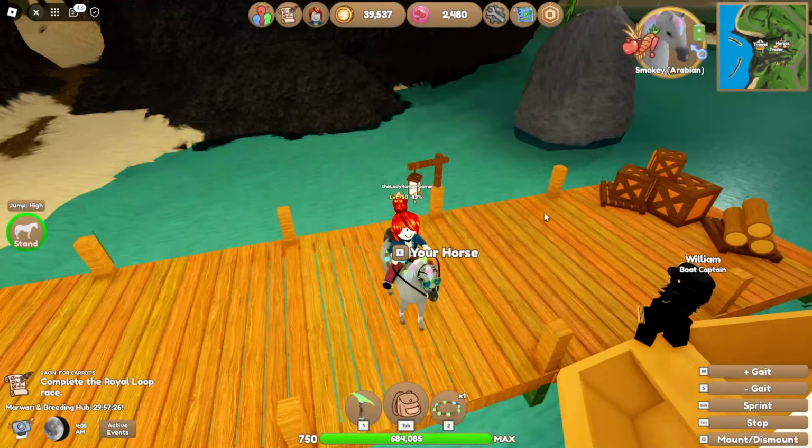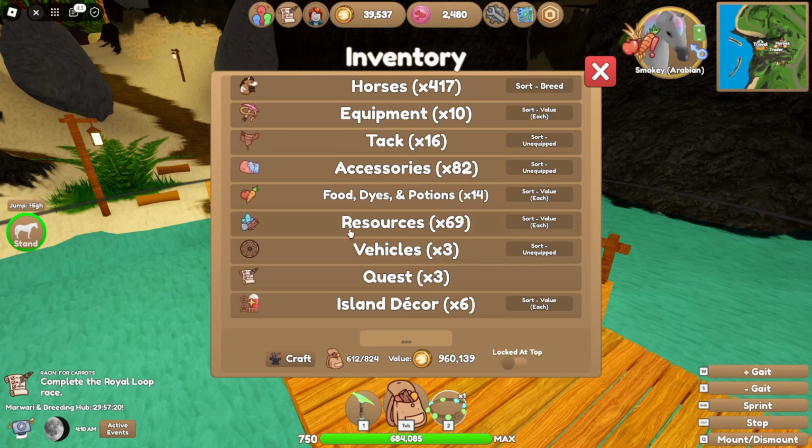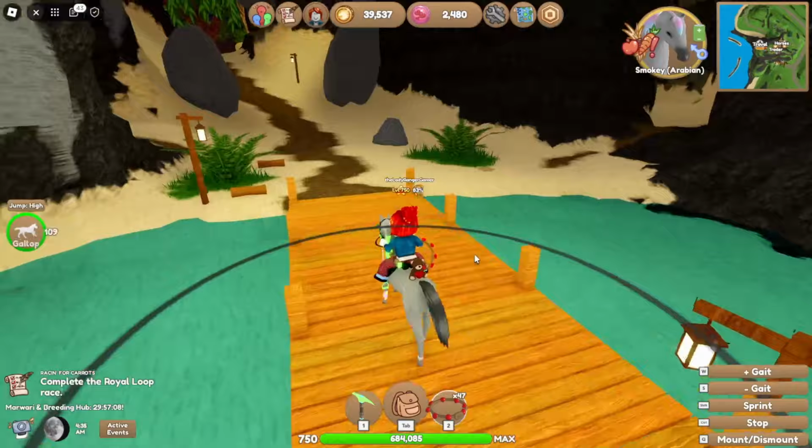Oh my gosh, my prismatic. No. Don't want to use that. Where's my lasso? My lasso's not under resources. Accessories, tack. Equipment. Aha. Okay, 47 of these bad boys to go and use.